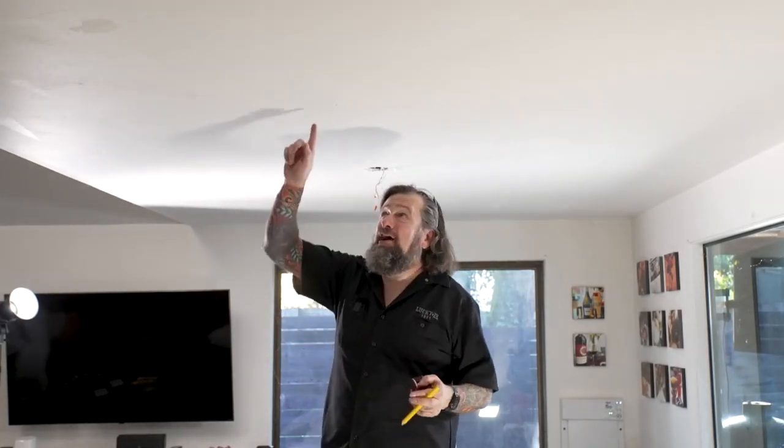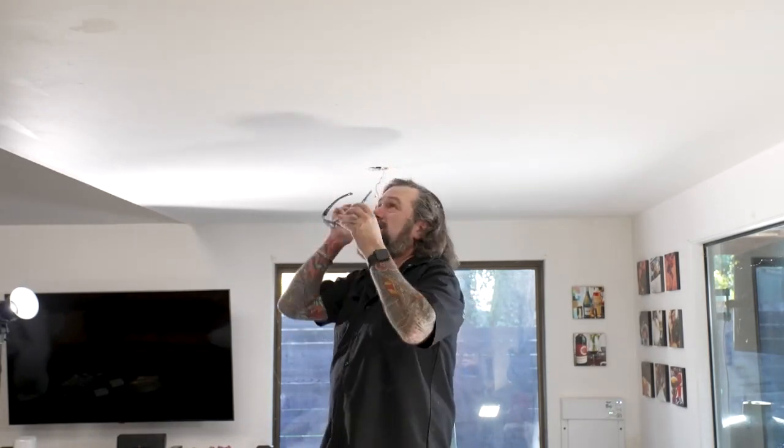Now here's one thing. I already know what's up here. This is a bedroom. It's not a bathroom. I don't have any electrical or plumbing or HVAC or gas lines or anything up there. Always know what's in there before you make that hole, because surprises can be pretty ugly when you find something that you don't want to find. So let's get the safety glasses on.